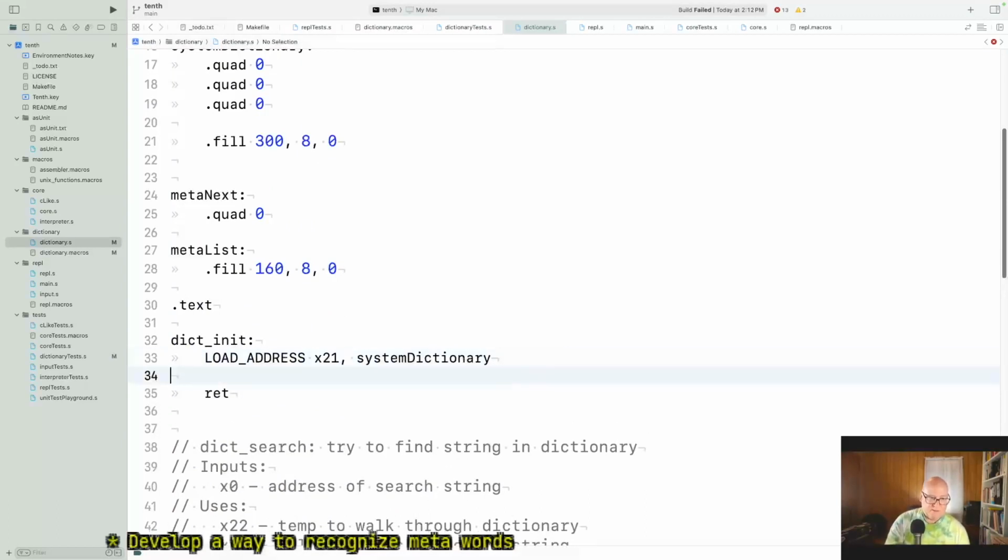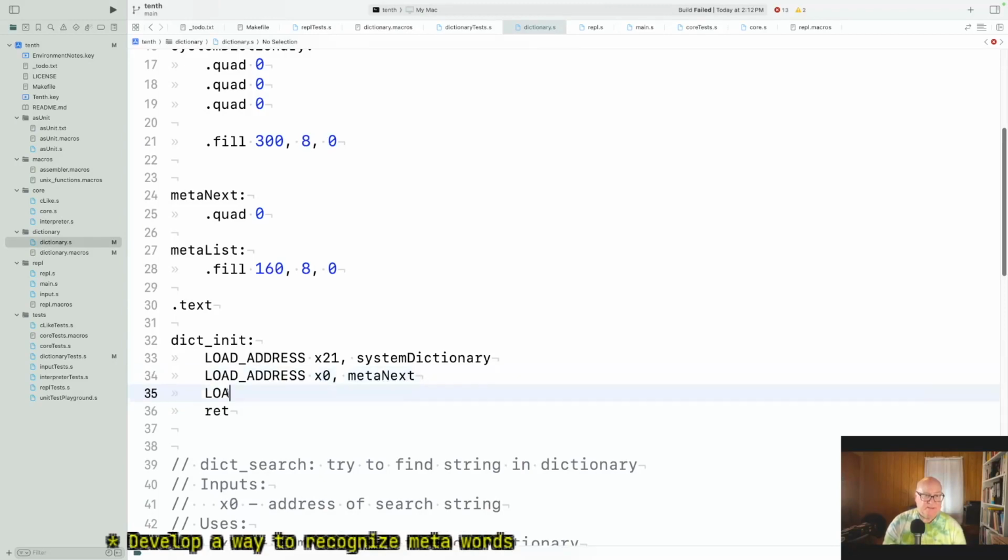Okay, so we'll load an address. X0 is meta. Well, let's load meta next first, and then load address meta list.